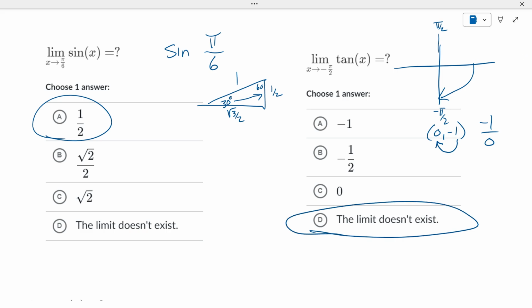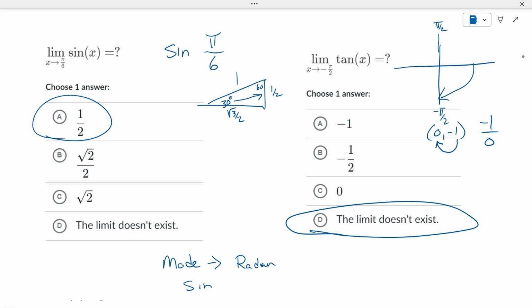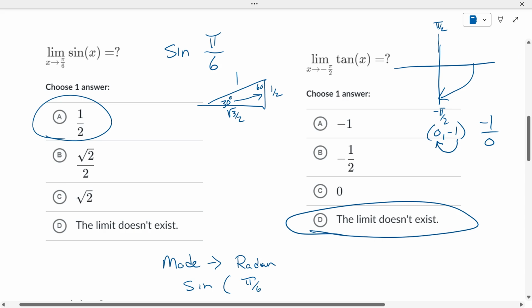Okay, so you'll have trig. So maybe today on your computers, you might have to look up the unit circle. Or your calculators might be able to take care of it. But when you type this into your calculator, like the sine of pi over 6, you'll have to put it in radian mode. And then you'll type sine, and then it's parentheses of pi divided by 6, parentheses. And it should give you 0.5 as an answer. Okay?